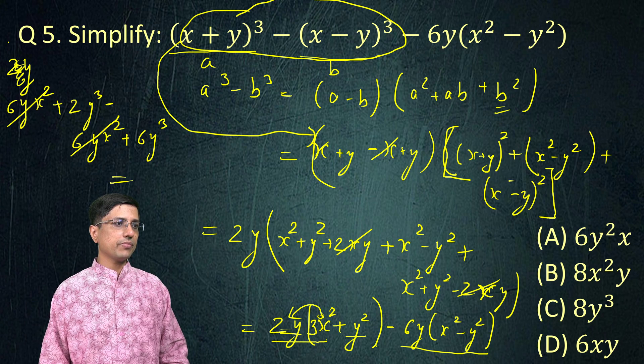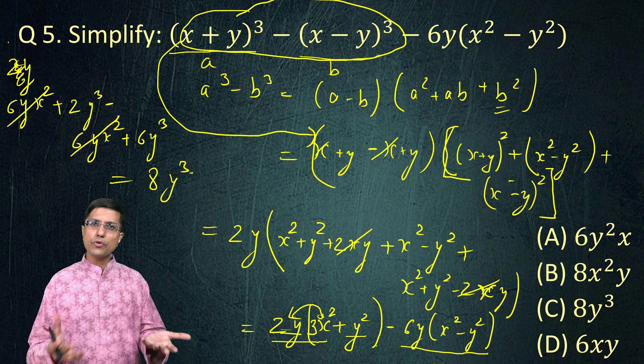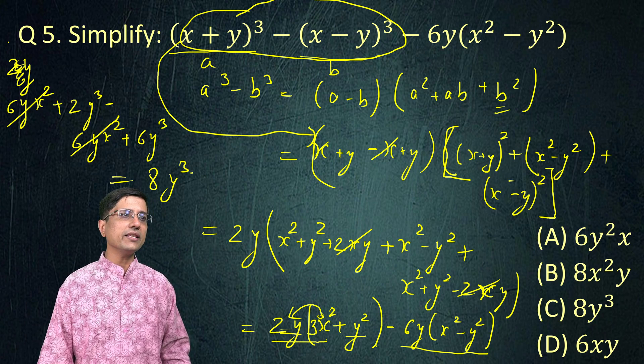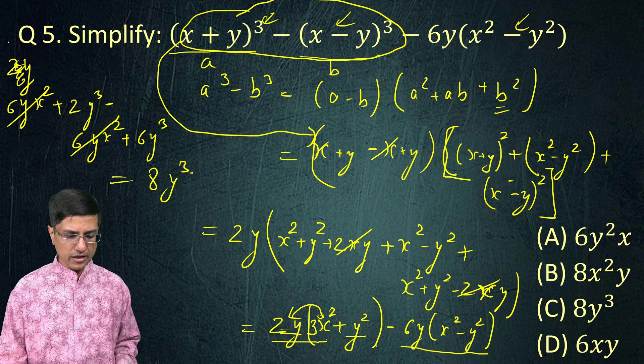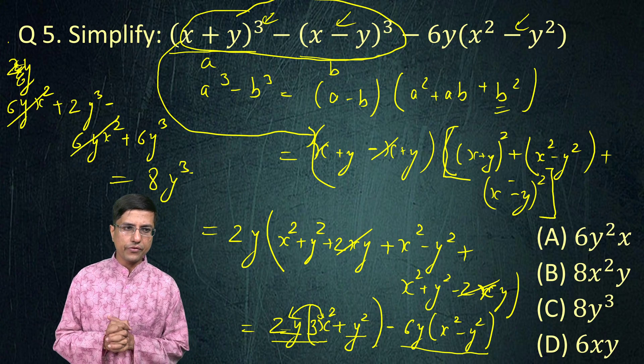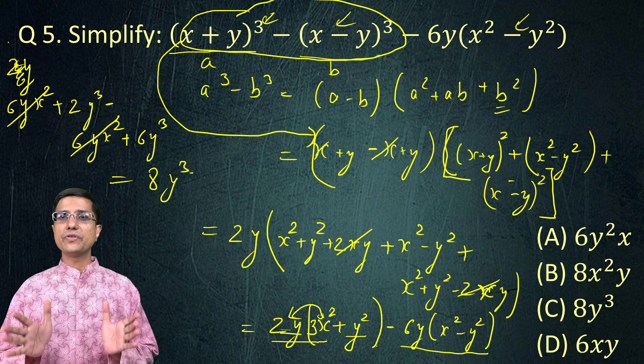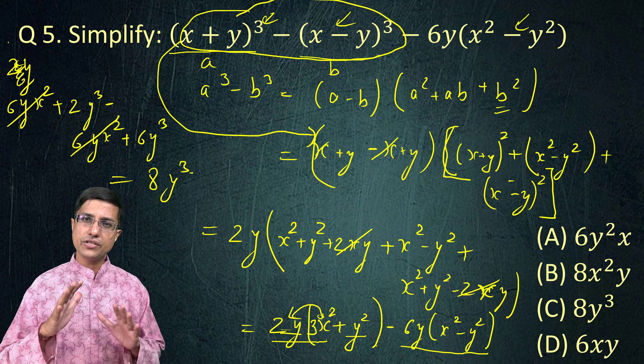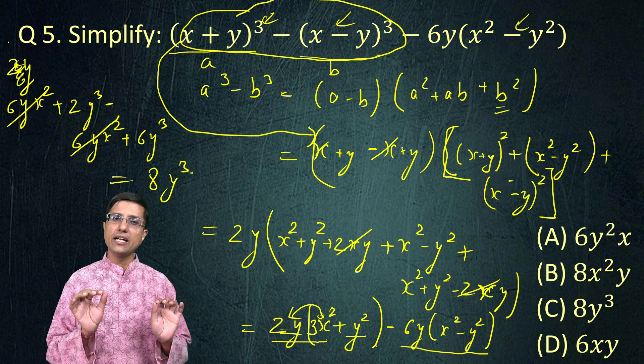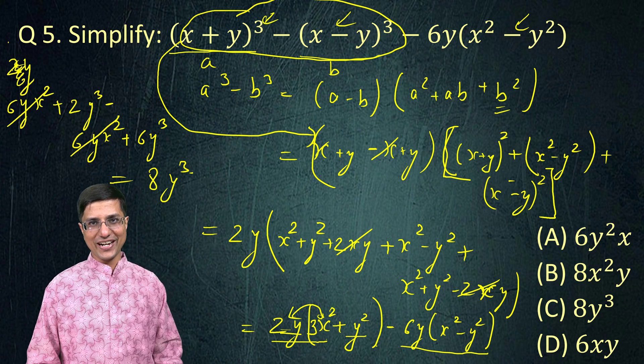Very, very simple. I used one method. You could have used other method. But the idea is to expand these terms. We have to expand each of these terms one way or another. Pretty simple. Not very complicated if you ask me. But of course, as we have been saying, approach these problems systematically. Very, very vital. Very, very important. Keep patience. Keep your calm. Slowly and gradually solve the problems and take it as a challenge. Enjoy it. Thank you and good luck.